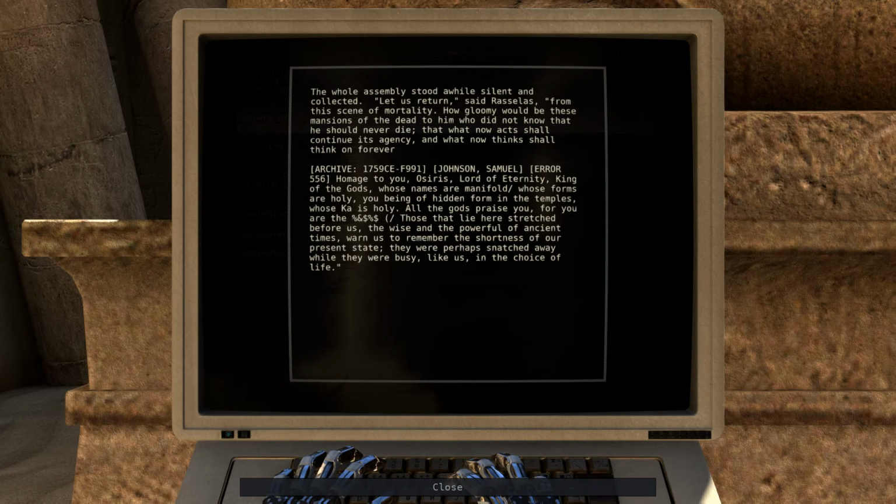Choice of life. The whole assembly stood a while silent and collected. Let us return, said Rasselas, from the scene of mortality. How gloomy would be these mentions of the dead to him who did not know that he shall never die. That what now acts shall continue its agency, and what now thinks shall think on forever. From 1759 from Samuel Johnson.